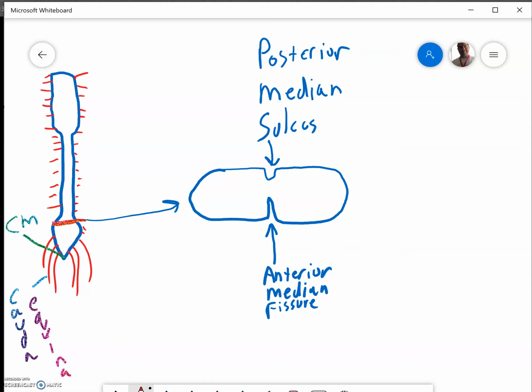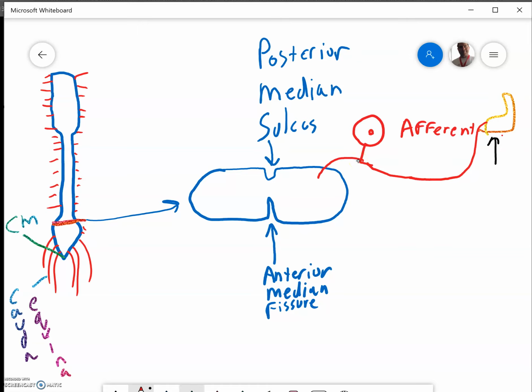So remember my example, you hurt yourself, you have the tack. There's your tack, and you step on it with your foot. So a signal is going to go on an afferent axon into the spinal cord. And since this is a sensory neuron, it is a unipolar neuron. And it's going to go into the back right there. Now motor signals are going to come out of the front side. So there would be an efferent or motor signal.